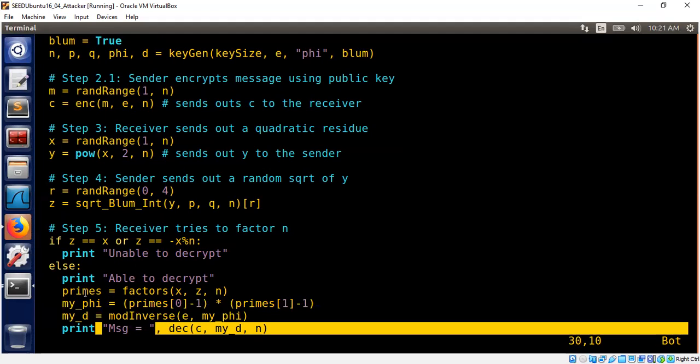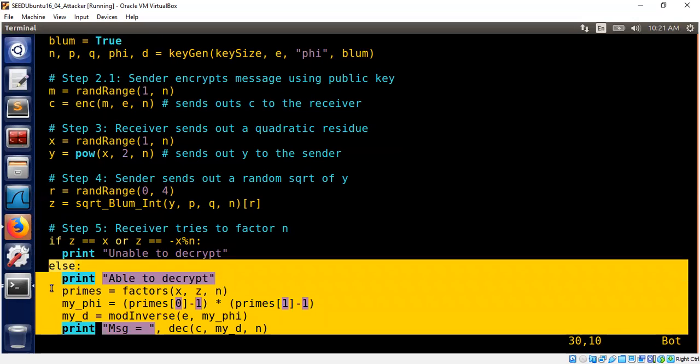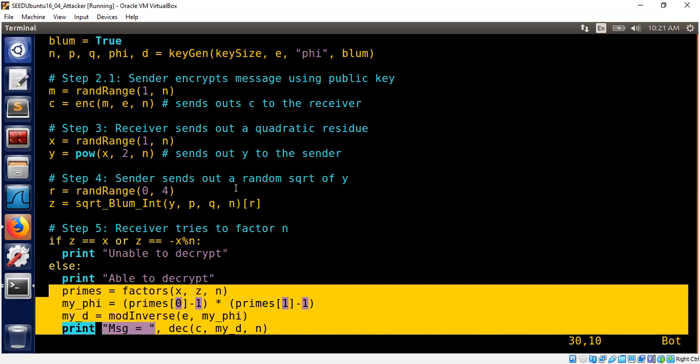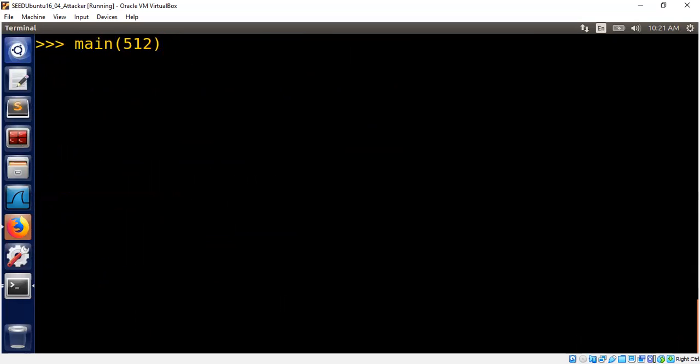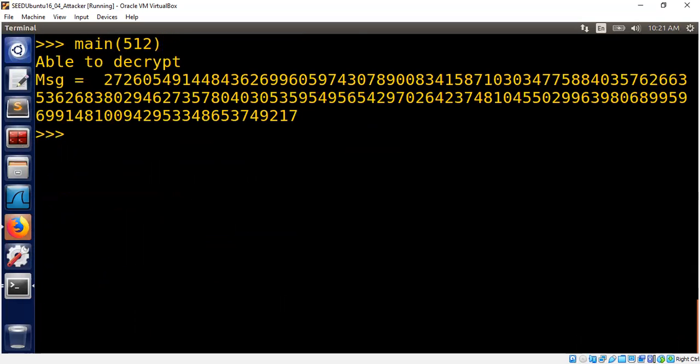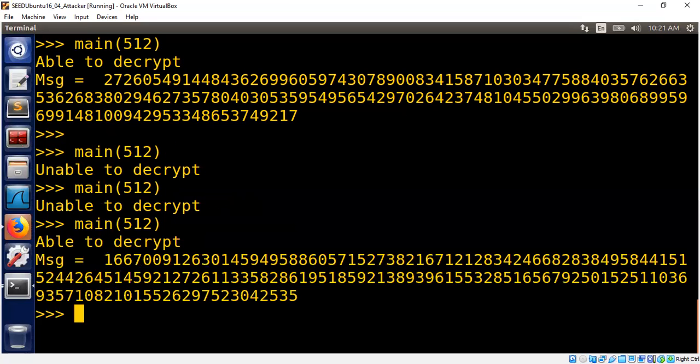Okay, I assume you know how RSA works, so that's why I'm not explaining it in detail. And that's basically it. Let's run it. A 512-bit key, which is small, but for demo purposes, okay. So she sent a message, and Bob says he was able to decrypt. Of course, Alice should not know this. Alice should not know whether Bob was able to decrypt, but I'm printing it for demo purposes. Let's do the same. Now, Bob says he's unable to decrypt, unable to decrypt, able to decrypt. See, we sent 4 messages, 2 successfully decryptable and 2 not, which shows that this is an oblivious transfer.